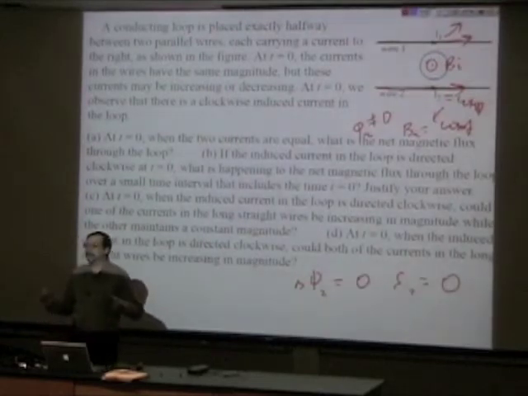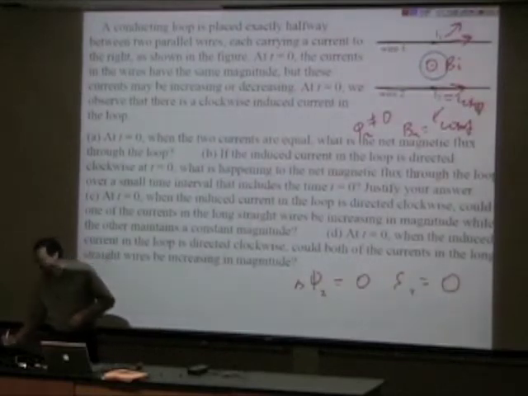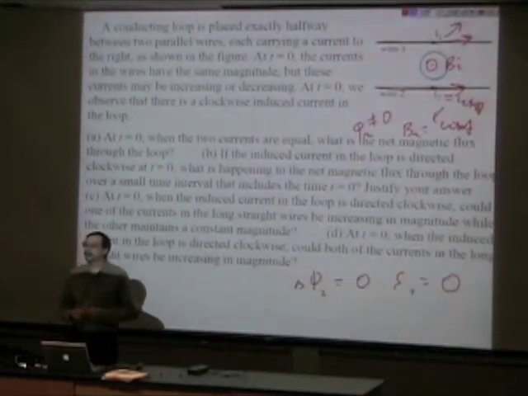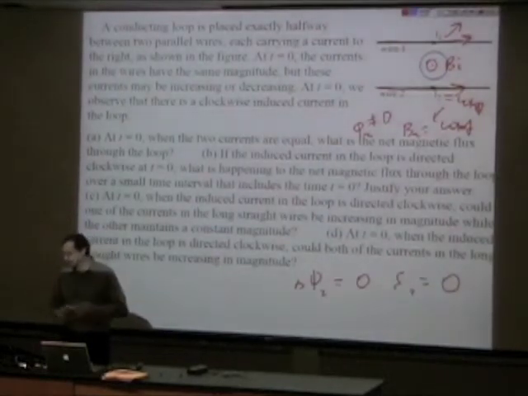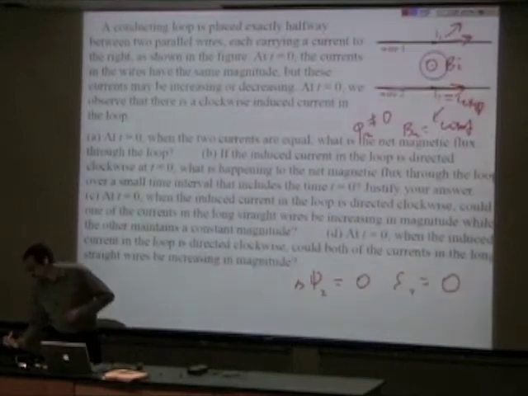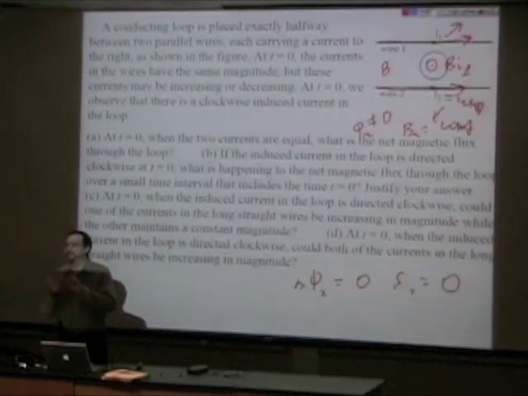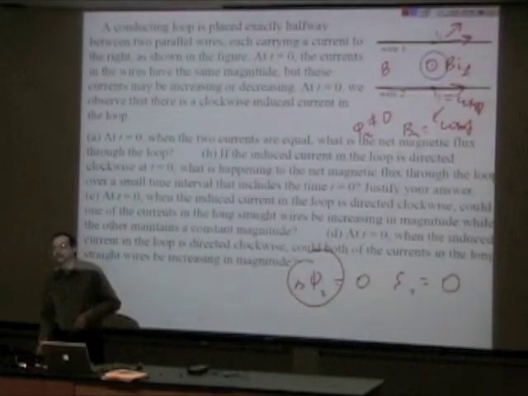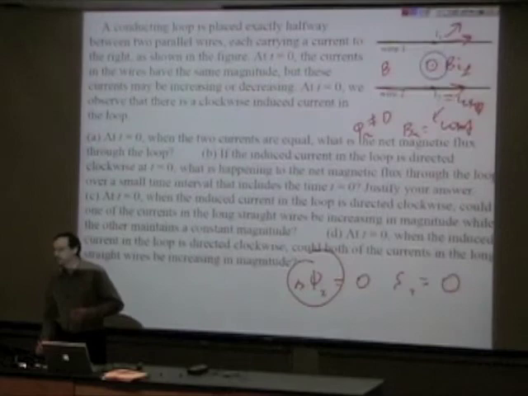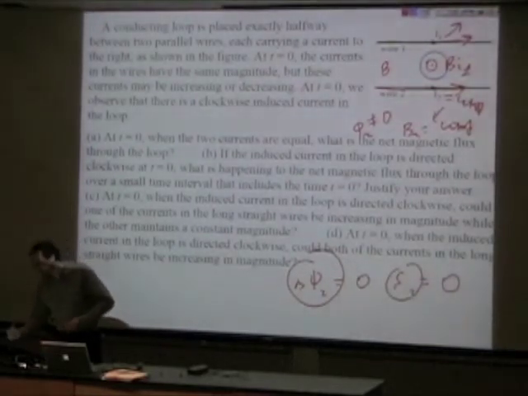Let's say both wires have changing current. Well, in that case, we have to also figure out the direction of the magnetic field generated by the second wire, see what's happening to it, and figure out the direction of the second induced field. They might have opposite directions or same. If they have opposite directions, which would win? Faster change leads to higher EMF and to stronger induced magnetic field.